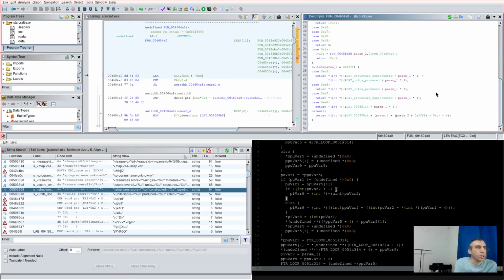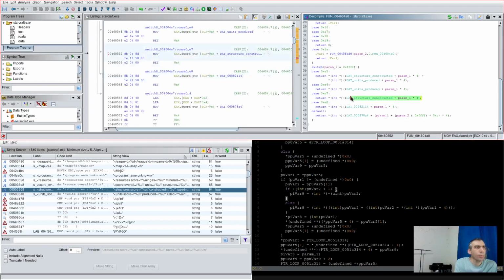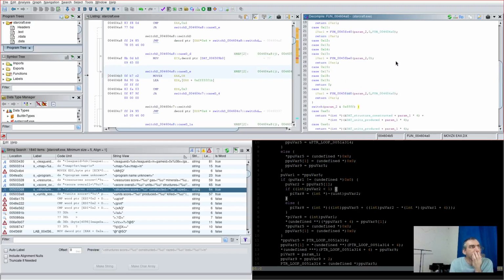Just increase the number where it is not increasing it.